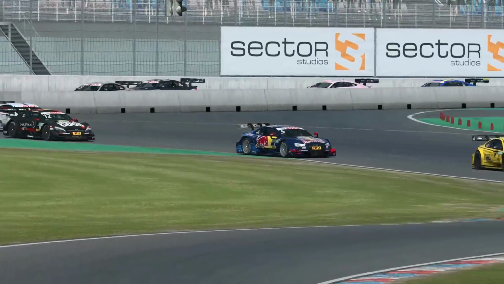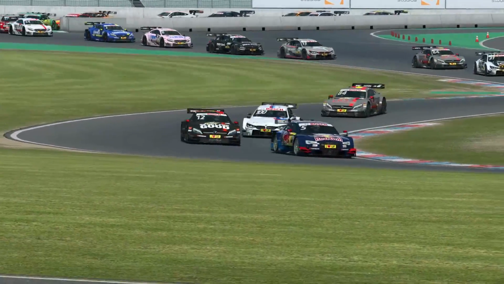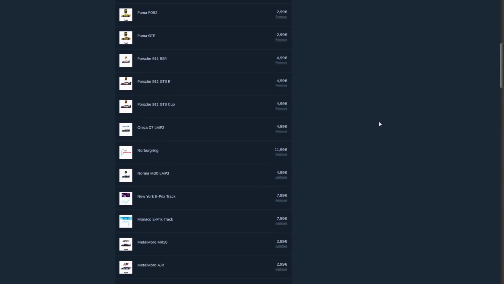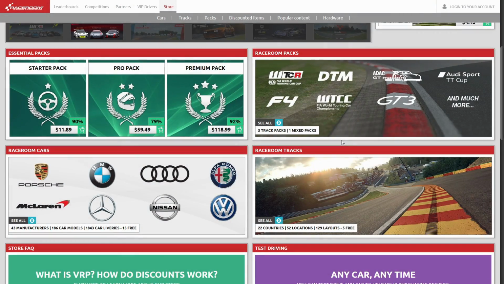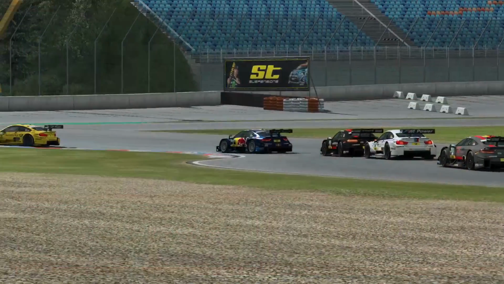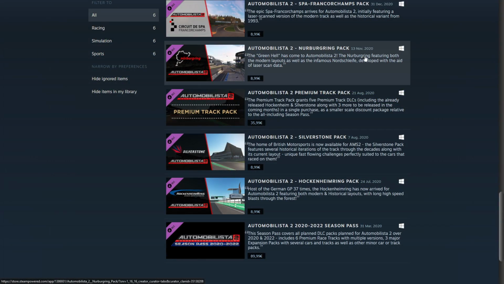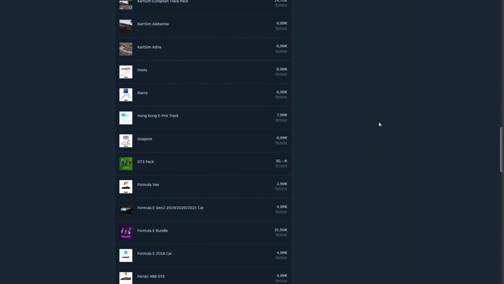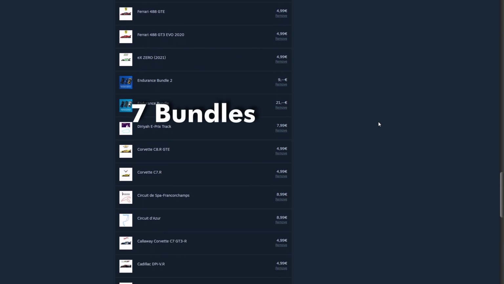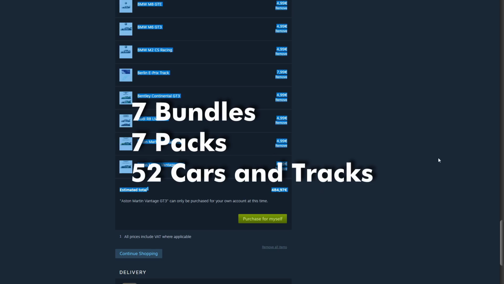Now, all sims have been publishing DLCs, and for the sake of this calculation, we consider the items you pay for and download for rFactor 2 as DLCs as well as the packs you pay for in Race Room. Both Assetto Corsa Competizione and Automobilista 2 have published 4 DLCs at the time of this recording, while rFactor 2 has published 7 bundles, 7 packs and 52 cars and tracks in total.